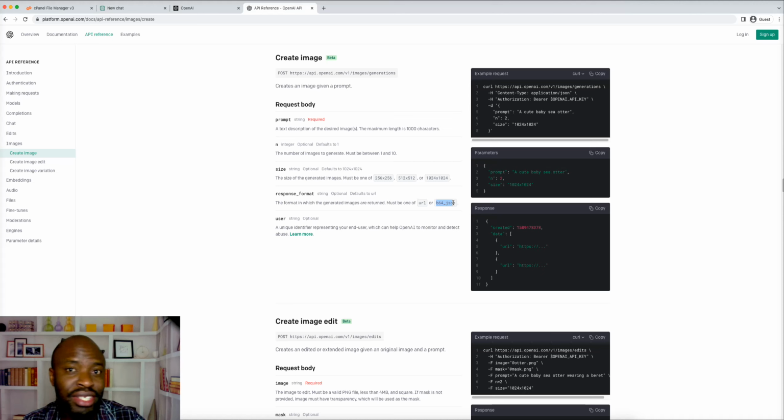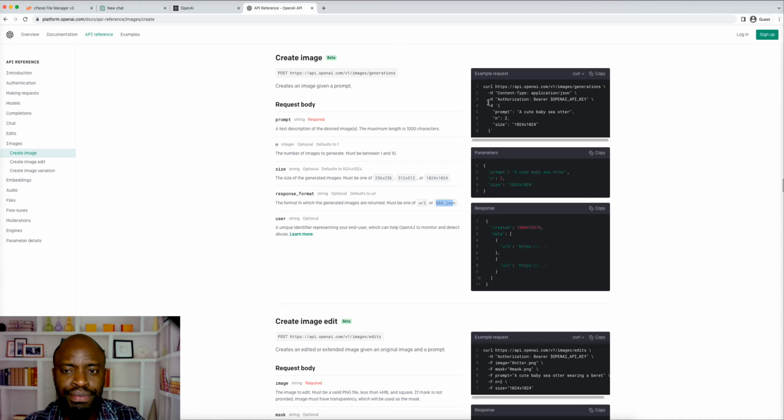And the last part is the user who is currently using it, because as a developer you're not the one to be using your own apps. Then there is no use of creating that app. You make it for users, so you need to make sure that you verify, or you have a way to know that this has been used by this user. And for this API, they do that to track if there's any abuse. Even though you are the one who paid for the API key, you are doing that for other people to use it.